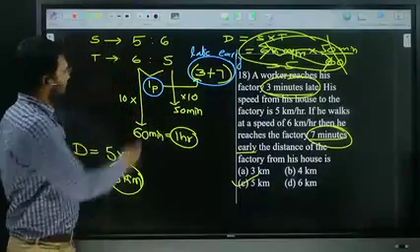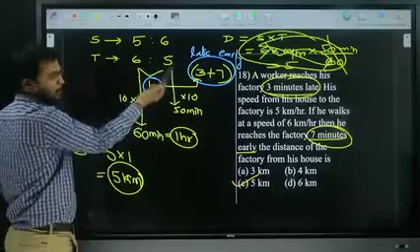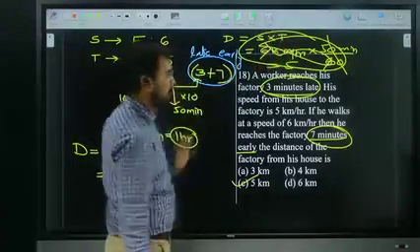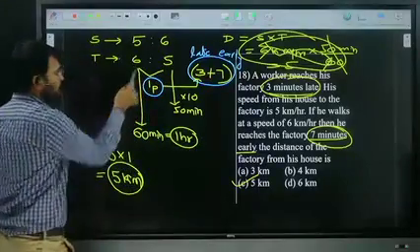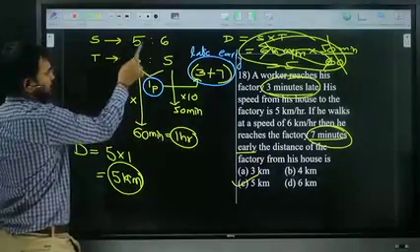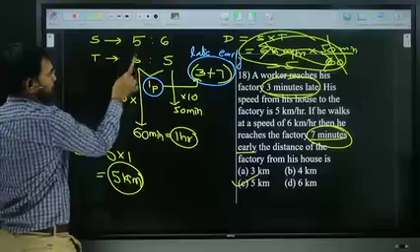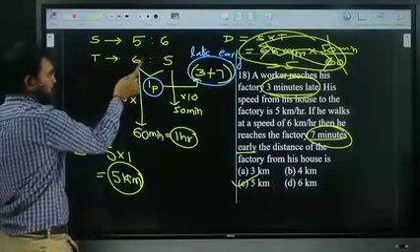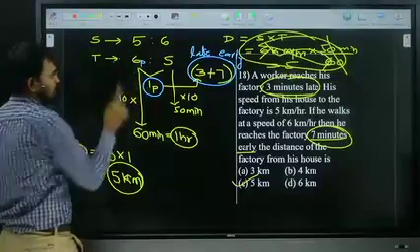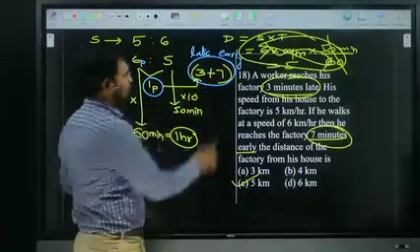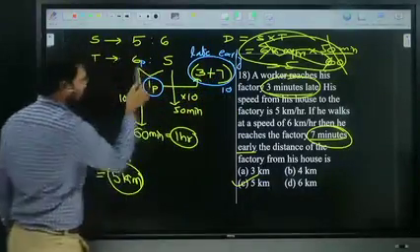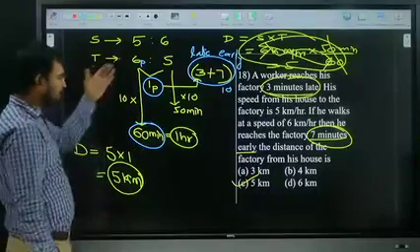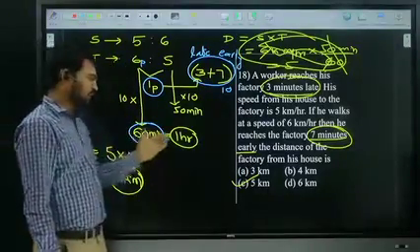Now I need either 6 parts or 5 parts, whatever it may be. If we go for 5 parts now, that will be a circus. That is the reason I go for 6 into 10. Whenever he is traveling at 5 kilometers per hour, he took 6 parts of time. One part is 10 minutes, and 6 parts is 6 into 10, 60 minutes. Why am I taking 6? 6 into 10, 60 minutes, is nothing but 1 hour.